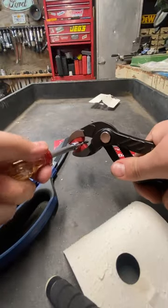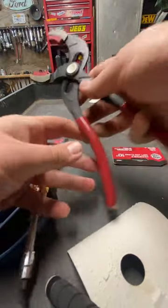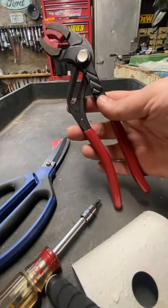The rubber bites pretty good on really smooth stuff, though it does slide right here where there's an edge — it does grip really good there. The adjustable part's really nice how it locks. I could see these coming in handy for a lot of things that you don't want to mar up, and I'm happy with them so far.